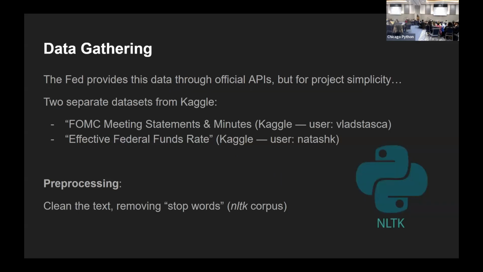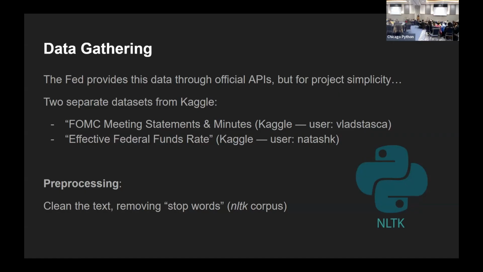So yeah. First step was getting all of the data. Not anything too exciting, but the Federal Reserve does provide official APIs for this. So if you want to go out and explore all of that kind of data that's out there, great tool, great resource. For the simplicity of this project, because I had a lot of midterms at the time, I ended up just using 2 separate Kaggle data sets. So who here, raise your hand if you use Kaggle. Perchance. Okay, great, yeah. So anyone who hasn't, Kaggle's great, tons of free data sets and stuff.